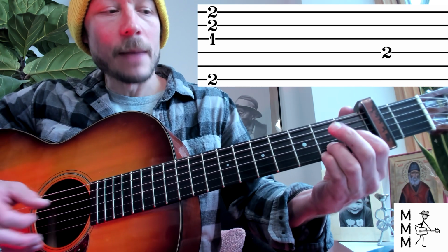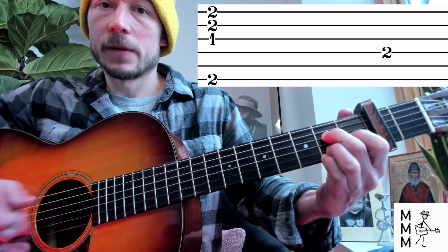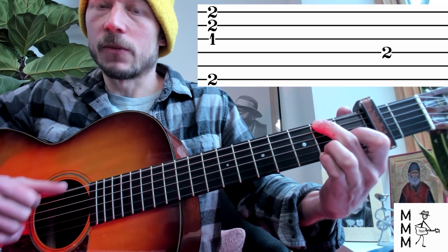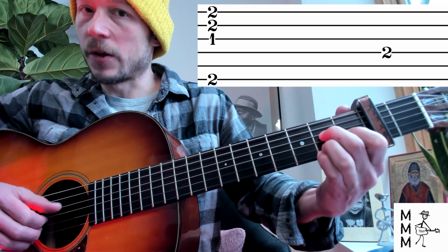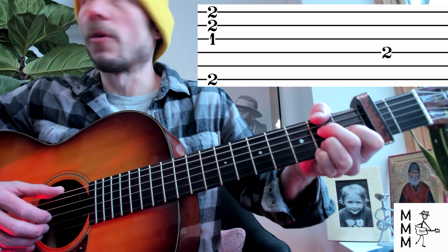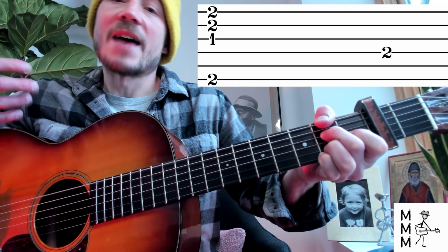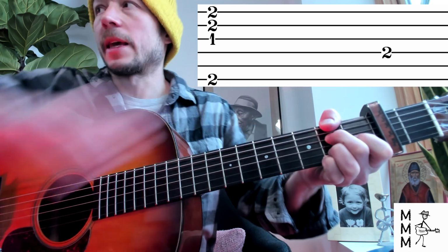Now I got a couple options here. My ring finger can do 2 on that D string, right? Or it can do 2 on that one that's now tuned to drop D as well. So depending what strings you're playing, that can do double duty. Or you can keep it on this high one, put your thumb over the top. So now we have everything fretted. And I know that's hard to do, especially with that capo right there.